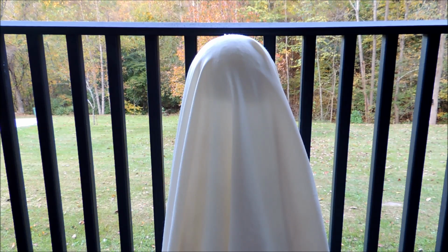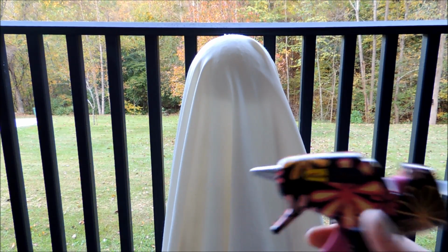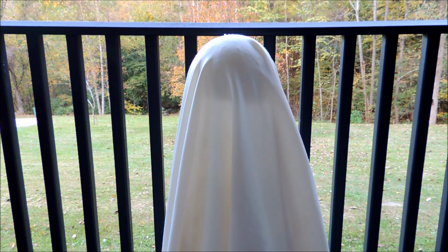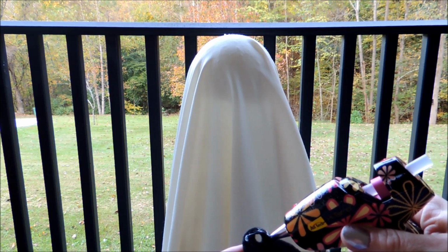And for that, all we're going to do is just turn our felt pieces over to the back side and apply a little bit of hot glue. I'm using a high temp glue gun today because I really want it to stick. It is going to be under the roof on my porch, but I still want it to be pretty much weatherproof. Just be careful with the high temp glue guns so that you don't get burned. And if you're doing this with kids, make sure that you do the glue part for them to keep them from getting burned. Okay, we're just going to apply that right around our edges.